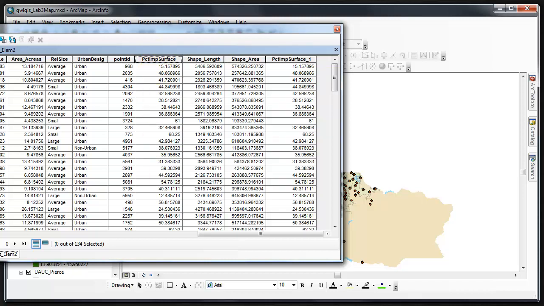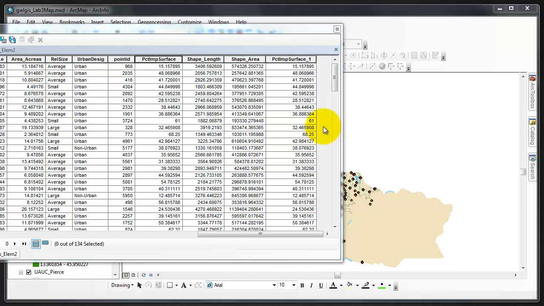And thus is GIS. From this point, you should follow along in the directions. You're going to use the same method that we used earlier to classify each school as small, average, or large, and create a new field called impervious rank, or IMP rank, type text, in which you classify each school according to the following metric.